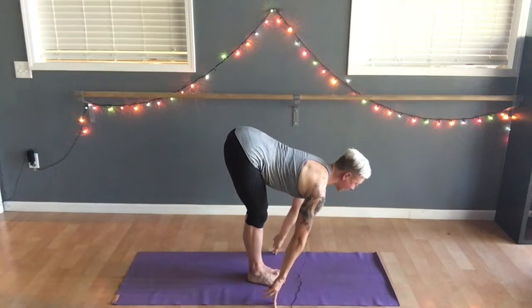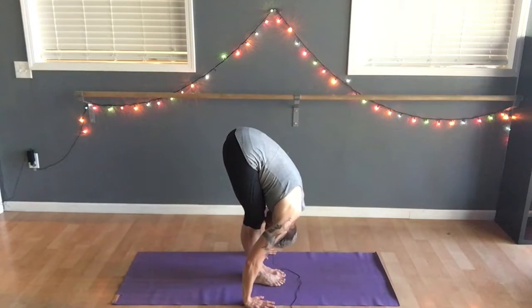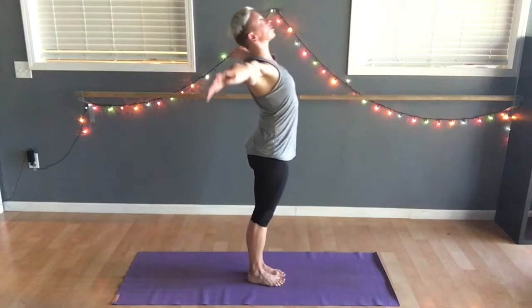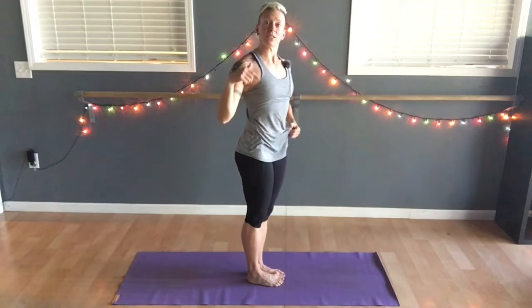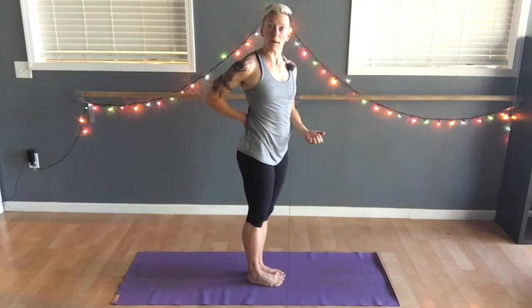And then inhale, half lift. Exhale, forward fold. Bend your knees as much as you need to get that long flat back. Inhale, reverse swan dive, reach up. And exhale, back into your mountain pose. So in getting into and out of that forward fold with a hinge, we're protecting your lower back.